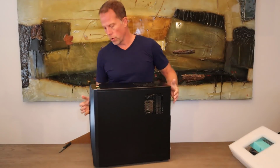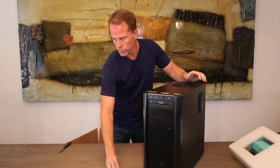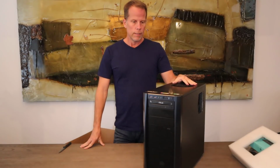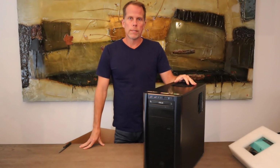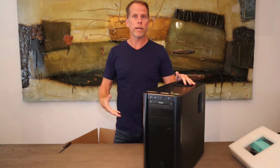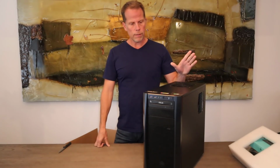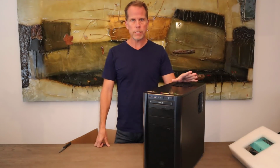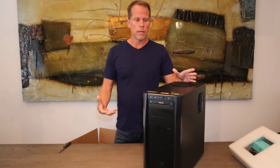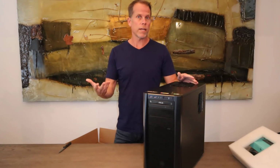All right, so here we have the case. I primarily focus with my trading on using TradeStation. TradeStation, for those who aren't aware, is a great analytical program for making your own indicators, strategies. Anyone who follows how I trade will know that I use TradeStation. So TradeStation can only utilize 16, I guess it's cores. Like you can't go out and buy an 18 core computer and really get any advantage.